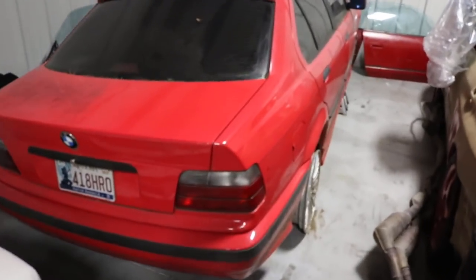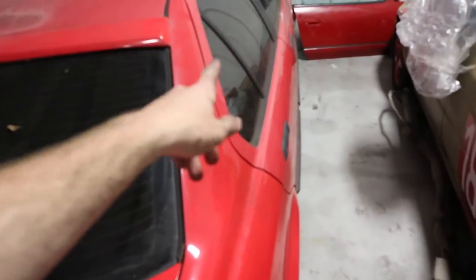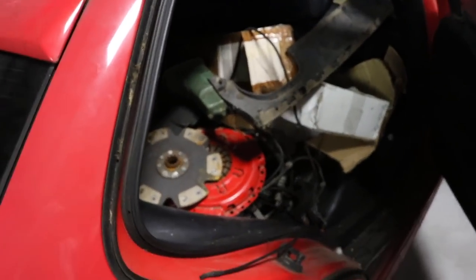We ran into a little problem with the clutch. The clutch kit that came with the car has the wrong pilot bearing — I think there are two different sizes for E36s and it came with the wrong one. So we can't get the pilot bearing in, and obviously can't get the rest of the clutch and transmission in. I'm going to start scouring through the barn find we have out back — it has a whole bunch of parts in it. I know there's a clutch kit in there so hopefully I can find the right pilot bearing.